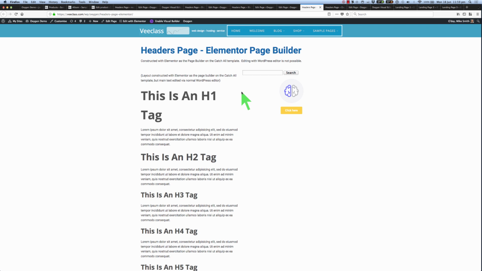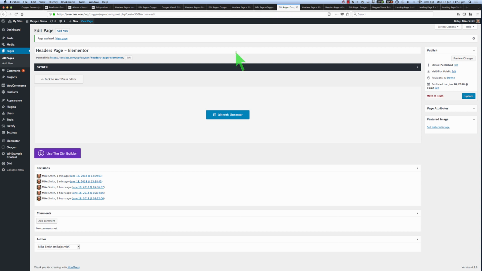Okay, so that's Elementor, and I think from a workflow point of view, it's a little superior to Divi.